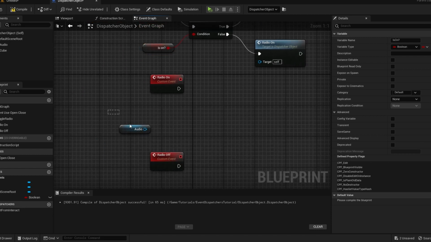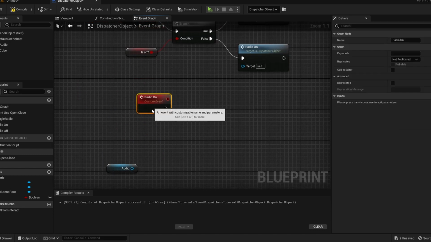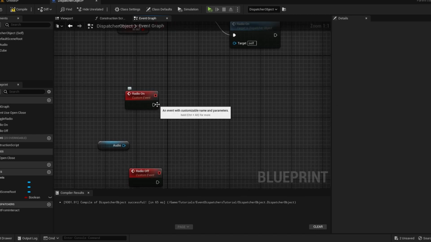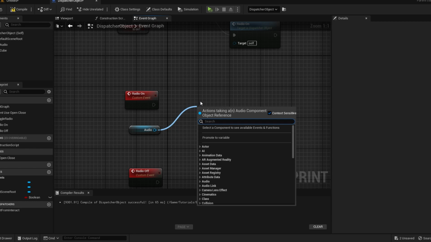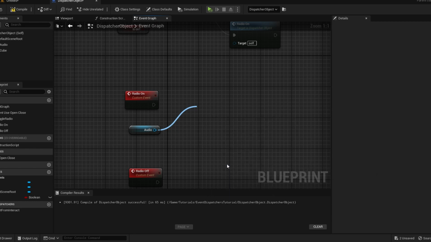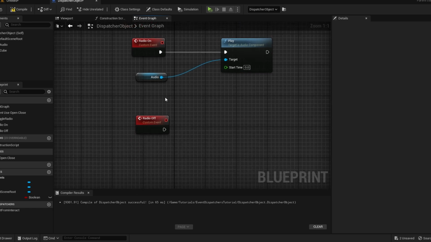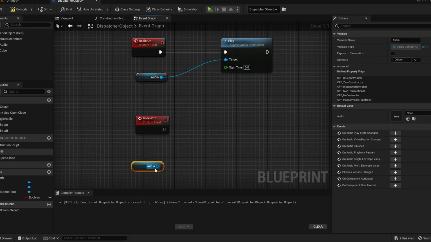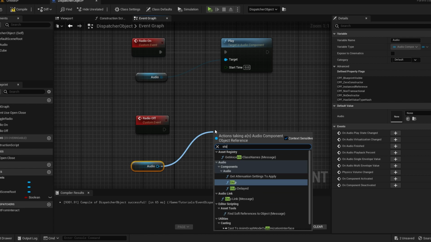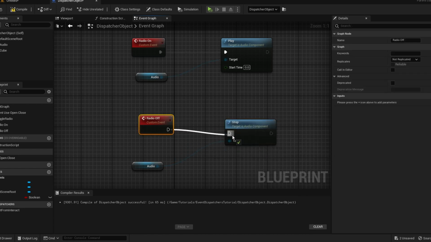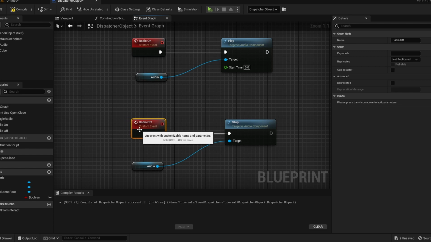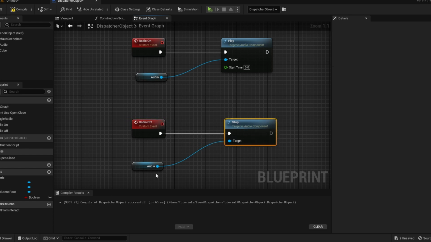Okay. So let's move this down. The next thing we're going to do is set up our code for our audio. So we're going to go play and set that up there. And then we're going to do the same again. Copy, paste, and stop. So play and stop. Simple little music box. Pop that on there to make it a little bit tidier.